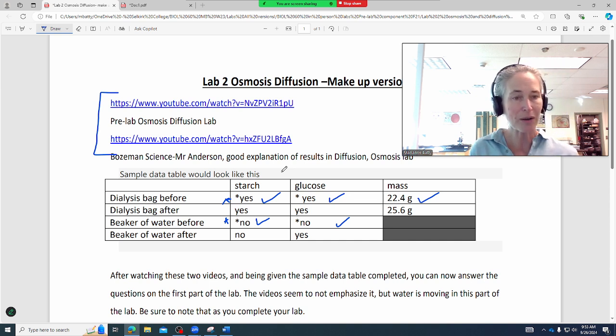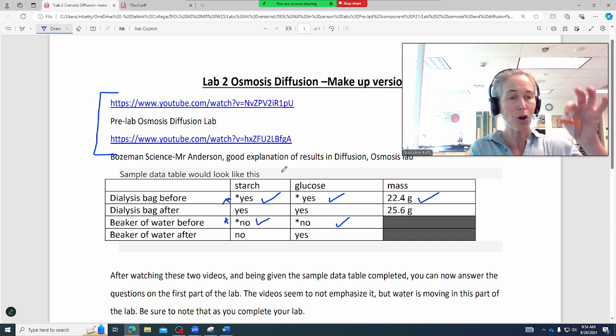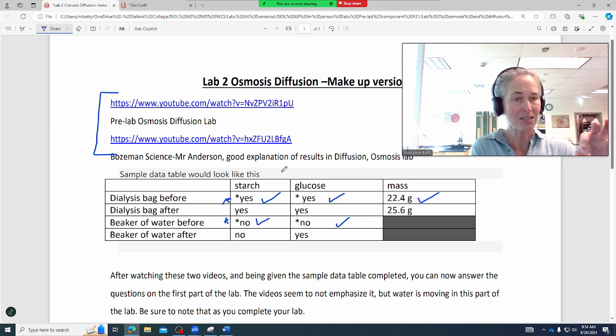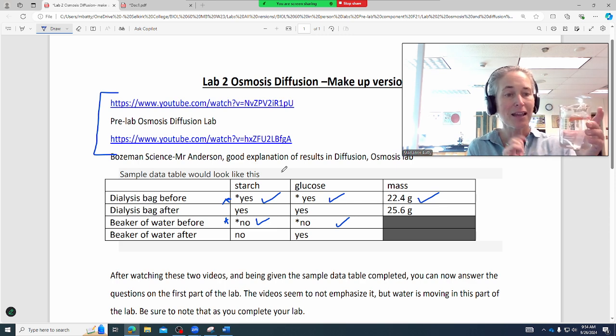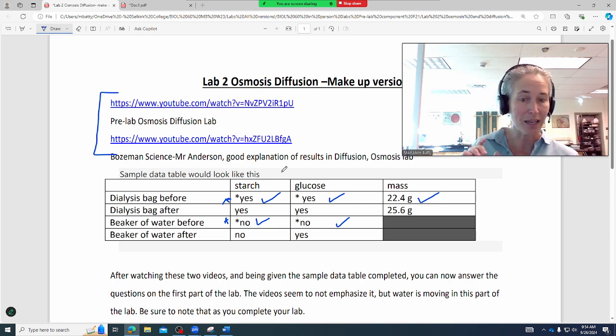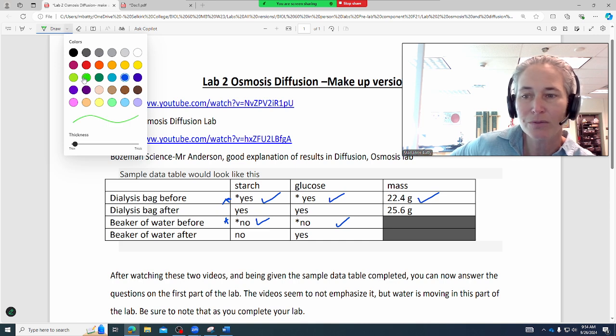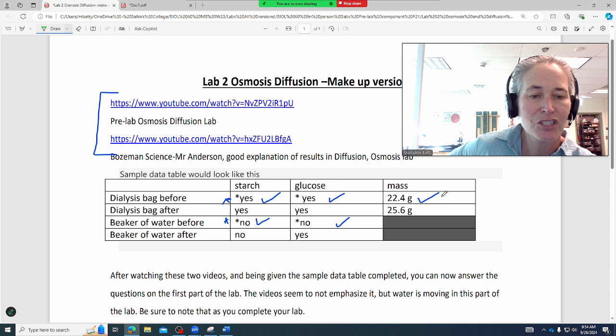And so what I'm going to do after a half hour is cut open the dialysis tubing bag and test the solution that's in it, and also take and test the liquid that that dialysis bag has been soaking in. And so a few key things are going to happen, and they're recorded here on the chart. So these are after results. You'll notice that there is a change in the mass of the dialysis tubing, and you're going to have to theorize as to why that is in your lab results.